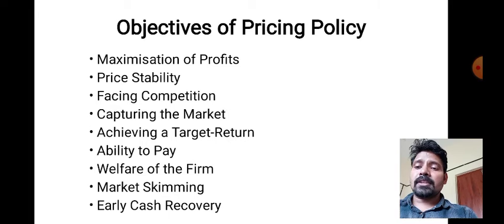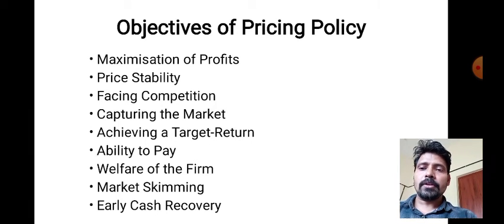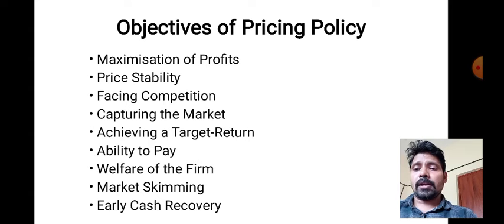Next, market skimming. We can discuss this concept in the upcoming sessions also. Market skimming helps to decide the price of a particular product in certain situations and on certain occasions. Therefore, market skimming also decides the pricing policy, and an objective of the pricing policy is also market skimming.